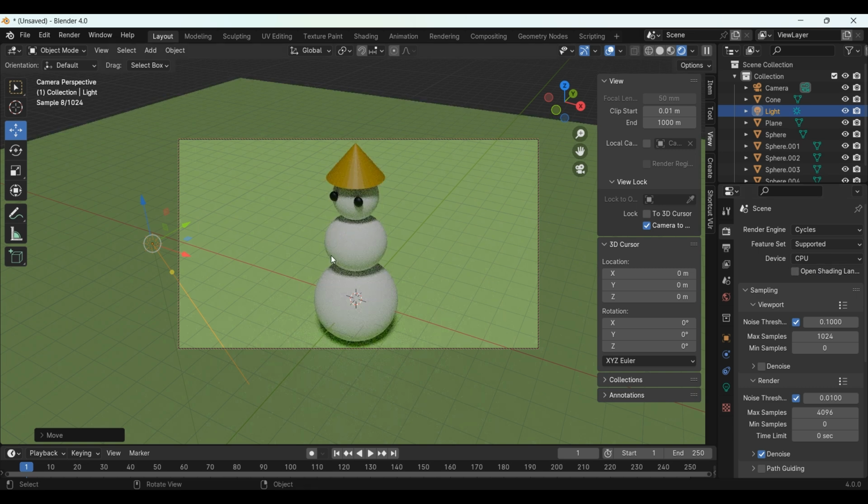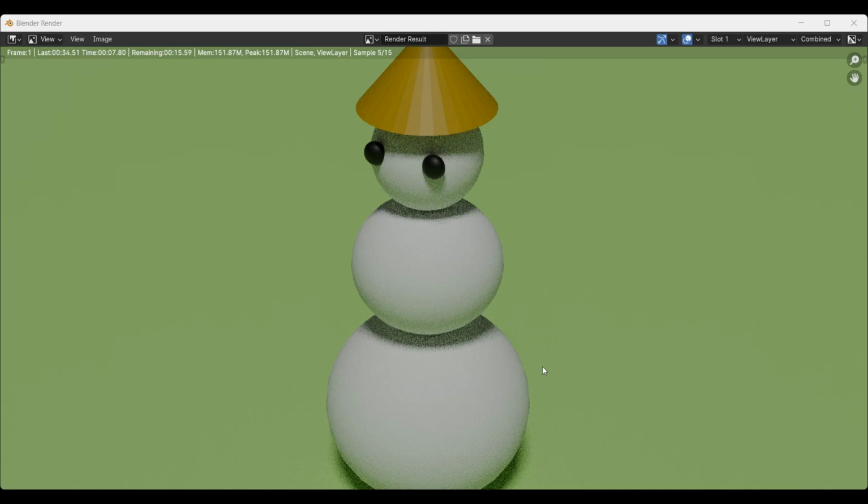Okay, if your computer is fast, you can just go with this one. I'll just change the maximum sample to 10 over here. Okay, that 4096 is a big amount and we don't require that much, but the higher the value, the render quality will be really good. So now let me render the image. It is going to take time. So you can see for the sample 10, but the quality is good over here.